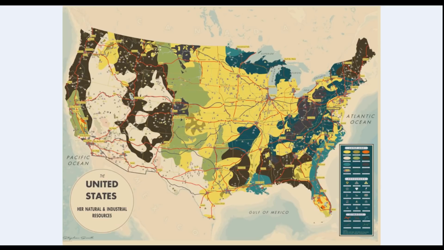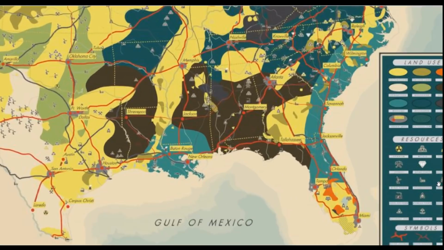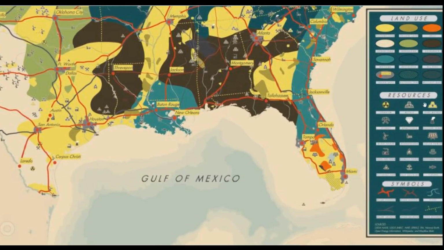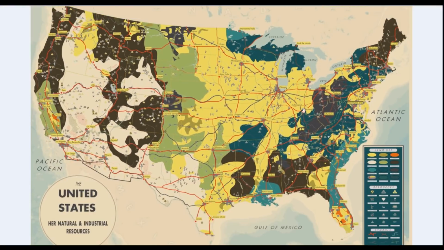Again, here's a natural and industrial resource map showing land usage. I know it's kind of hard to see. We have different resource markers here and different land usages. And you can see, I believe the yellow is cropland. Very important, like I said. The brown, I believe, is mining and industrial uses. But regardless, again, this is something you have to take into account when you're reestablishing borders, is that you don't want to cut yourself off from the economy. Again, we're trying to be self-sufficient here.